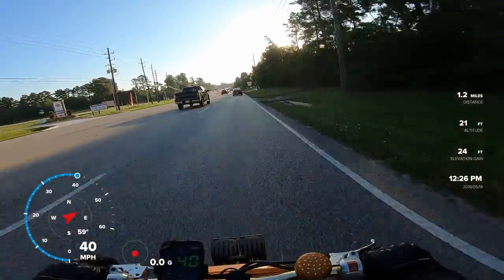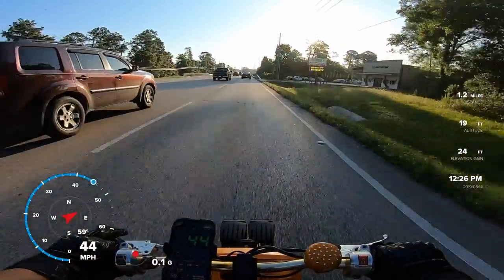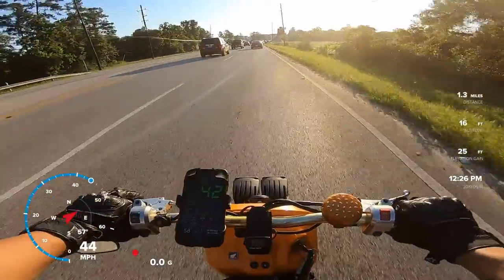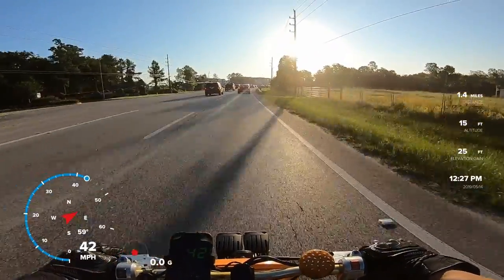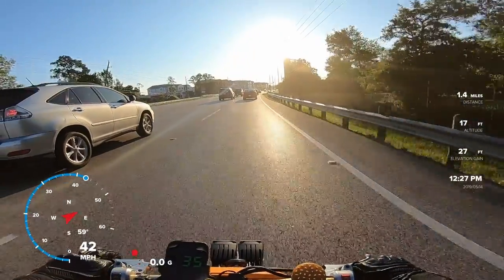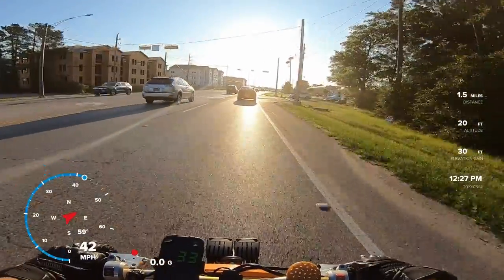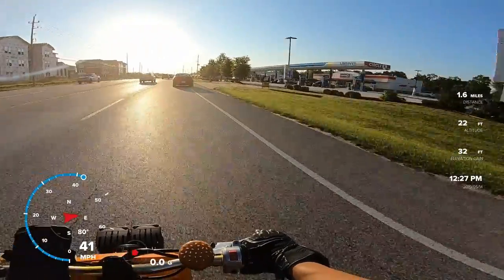Now, when you go north past 99, there are not that many routes you can take to get to the Woodlands on a Ruckus, because everything there is pretty freaking fast. And treacherous. But I can go pretty much all the way to Galveston if I wanted to. Well, Galveston's iffy because you still have to cross the giant bridge, and I don't know how fast I would be able to go over that giant bridge on my Ruckus.